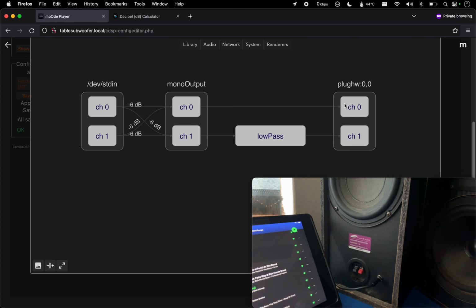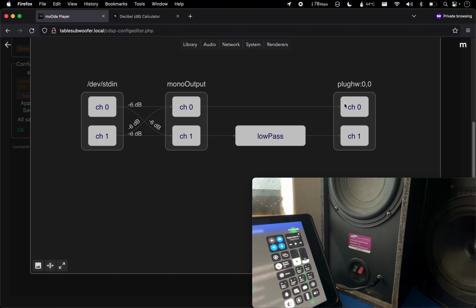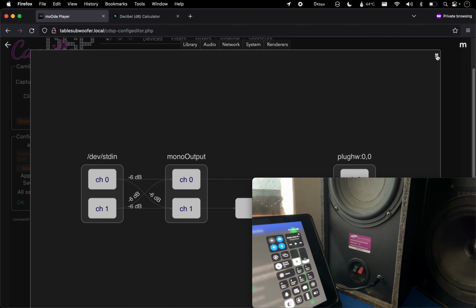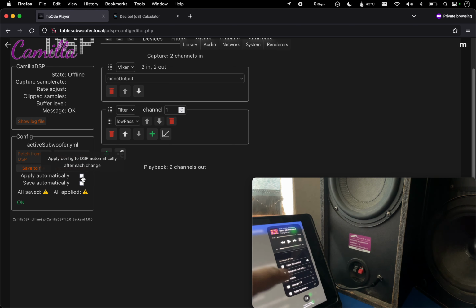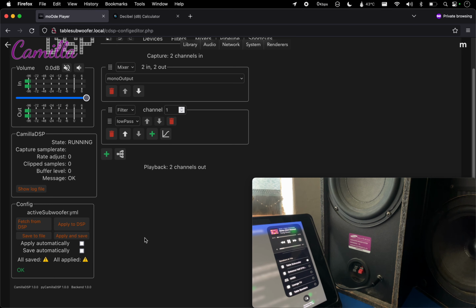Okay. Now, in order for me to actually set these DSP settings, I'm going to close this. I'm going to select my table subwoofer here, and I'm going to click play again. So what that does is that turns CamillaDSP on.